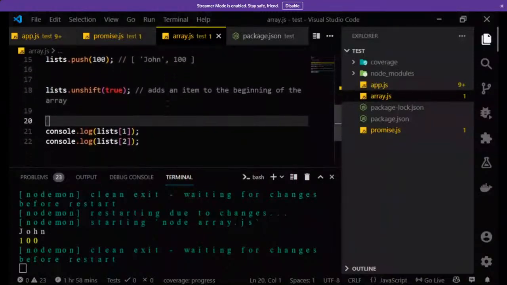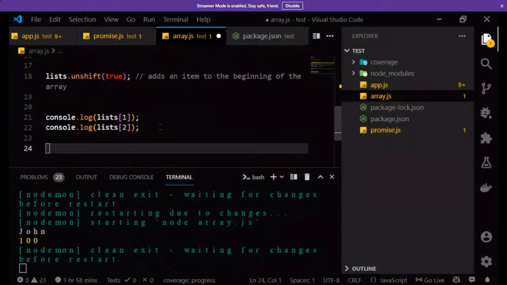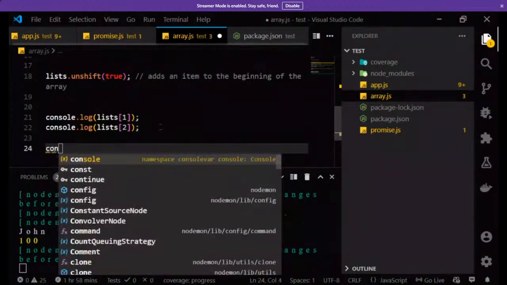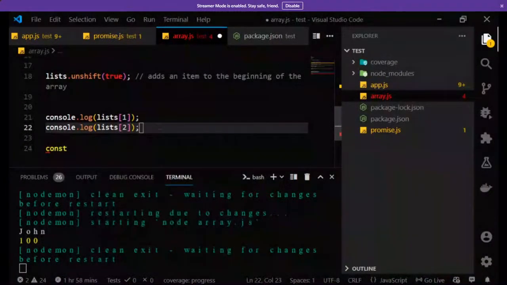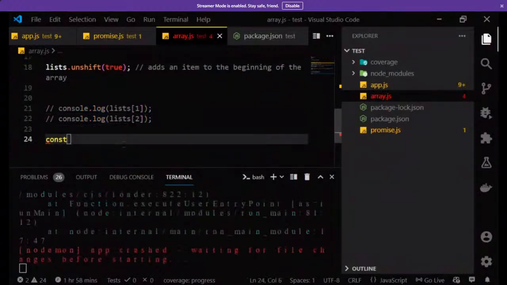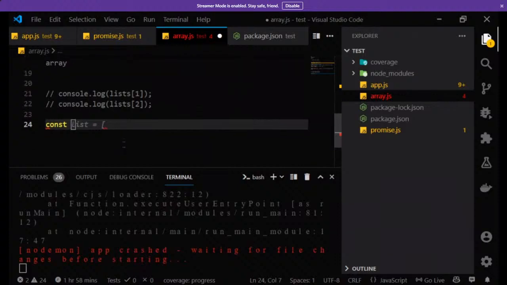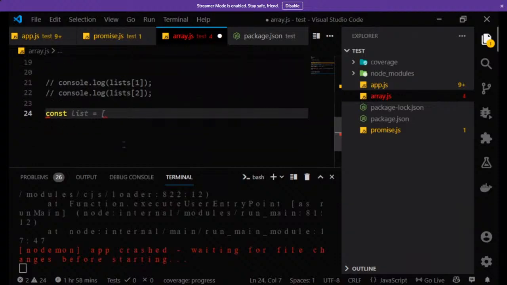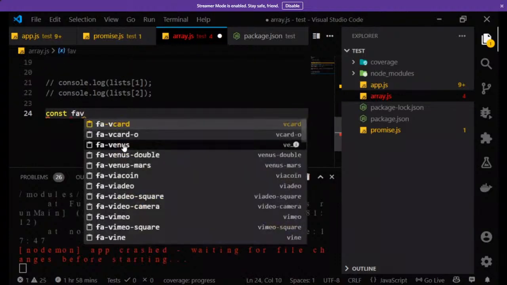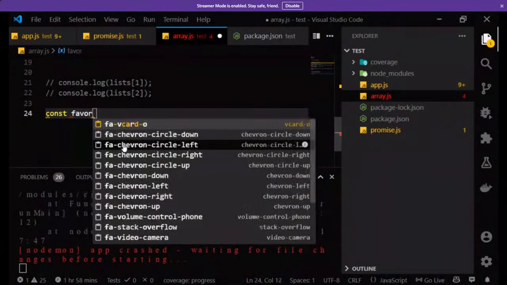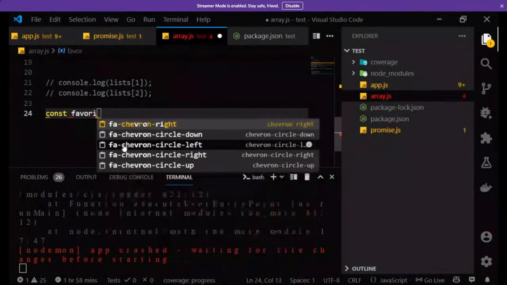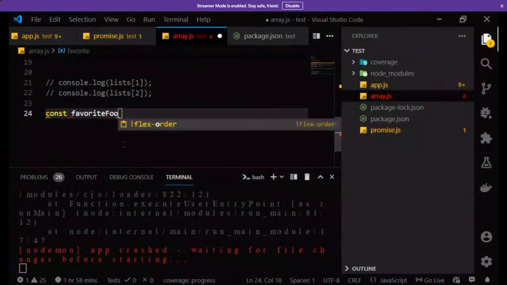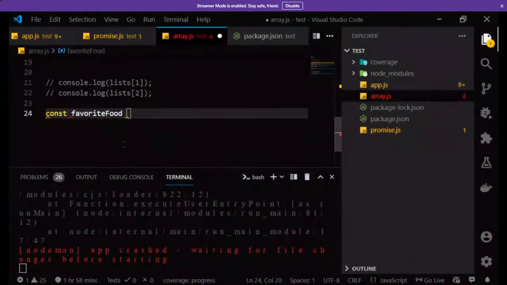So now, let's create another array. Use const, and we're going to take off all our console.log so they don't distract us. I have const, let me call it favoriteFood.